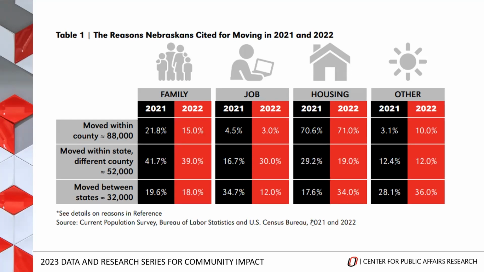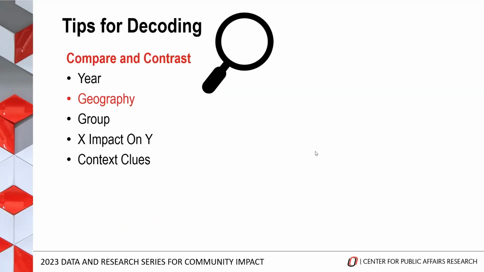Now, in text, I really talk about this change. So you really need the context to get at, oh, she's showing me something here. But I think when you're trying to help people along, if they need the numbers, just give them the numbers. Sometimes fancy data visualization actually gets in the way of communicating information that you think is important. So that's one way to compare and contrast by year.